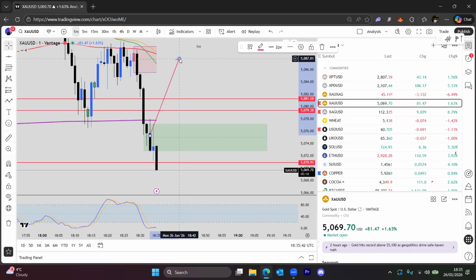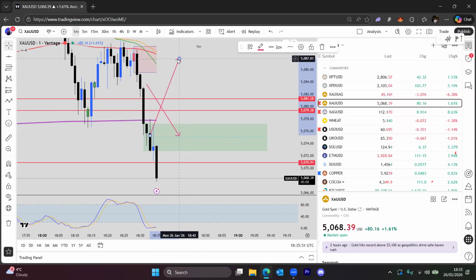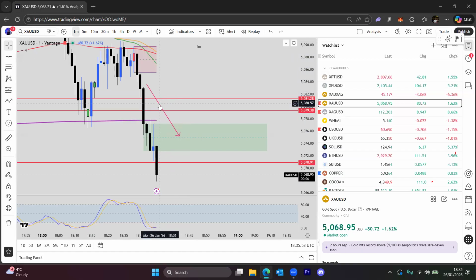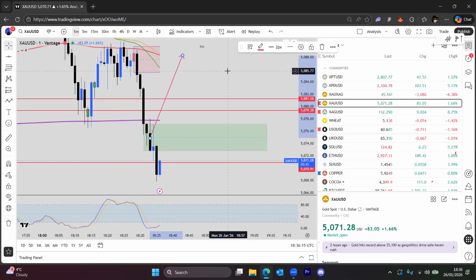Do you know what I mean? I've not got a gun to your head telling you no, but it's a bit stupid, really. If the trade is that we're buying here, why would you then enter up here? You've missed that trade by that point. And I think this is one thing that so many new people to trading come in with: that fear of missing out, and they want to take every trade, and ultimately they hurt themselves because you're placing trades at a point where there isn't a trade. By the time price has come all the way up here, and there have been a few examples today where price just rocketed, you just sit that trade out, unfortunately.